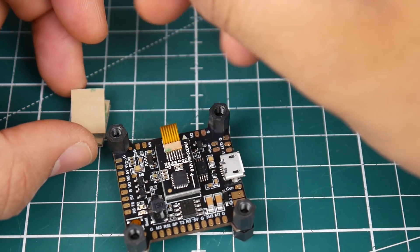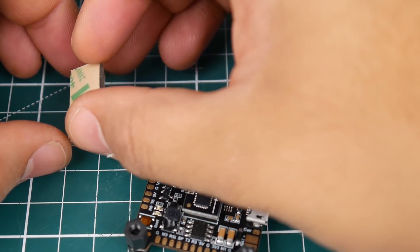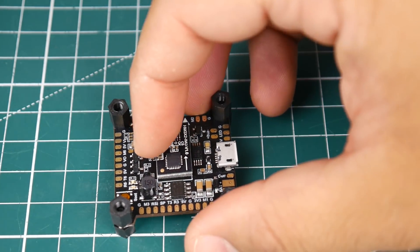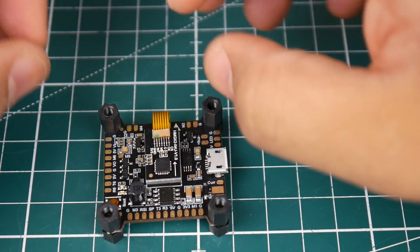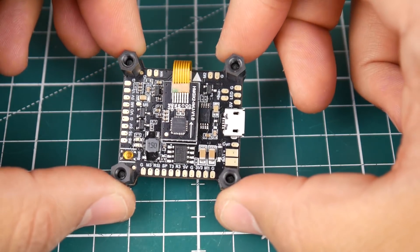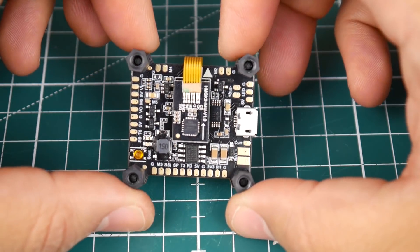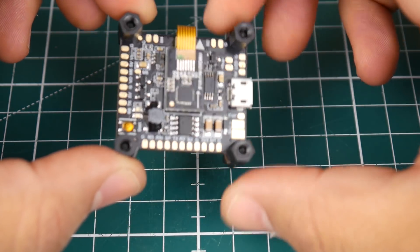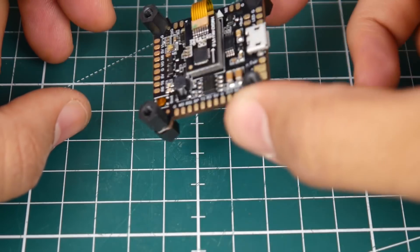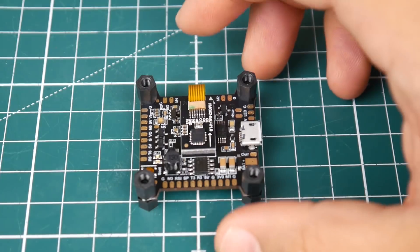If you're planning to use this in very cold weather — anything below about 4°C — you may have issues with the foam losing its stickiness. I've had double-sided tape and zip ties fail in that kind of cold. This might not be ideal for cold weather, but I'm going to build it and test it in cold conditions anyway — possibly even conformal coat it — and we'll first run it without rain to see how it holds up.